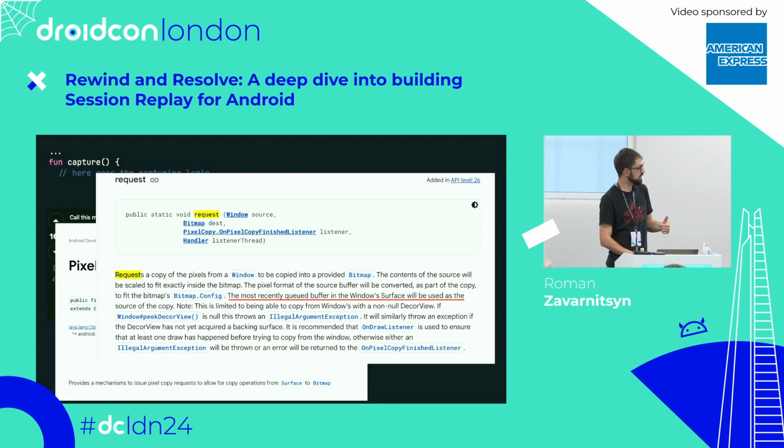What it does is it gets the most recently queued buffer in the window, and it will basically copy those pixels onto the bitmap. So you would not need to traverse the root view and redraw it again. You would just take those pixels and copy them onto the bitmap, which is super efficient. The only problem was that it got introduced only in API level 26, but it was fine for us because we would still cover about 95% of the devices, and it was a good trade-off.